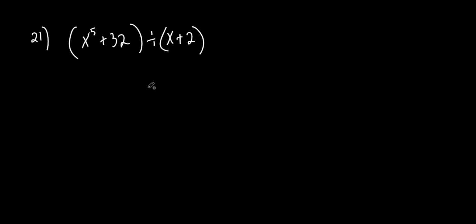So what we have to do is just divide. So we could do long division, but I'm not going to do that. I'm going to do synthetic division. So what are we dividing by? What's going to go in that little box right there? A -2. And what are we going to put out here? This is going to be x to the 5th. That's 1x to the 5th, so a 1. But guess what? We're going to put all 0s in between until we get to 32. So this would be x to the 4th, x cubed, x squared, x, and now our constant 32. So that's a little weird, but you get that idea, don't you?